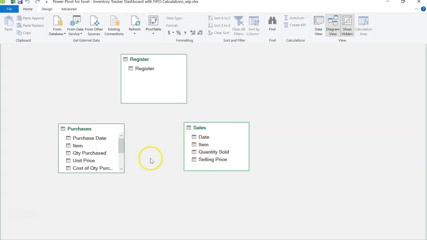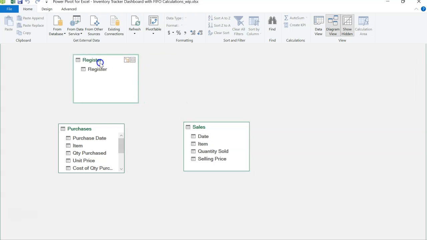We normally place these down, and then the table here, which we are going to use to break down or create our slicer from, is the dimension table, giving us perspective on each product. So in our calculation, we will break down with a register, but we'll also break down with month, which is going to help us see the trend of our quantity sold and quantity purchased.